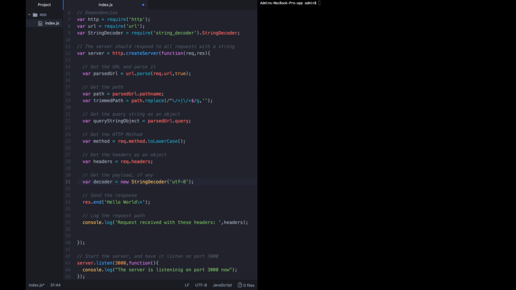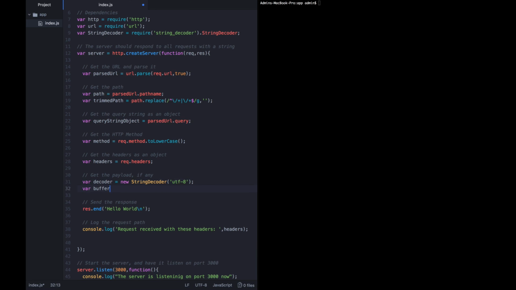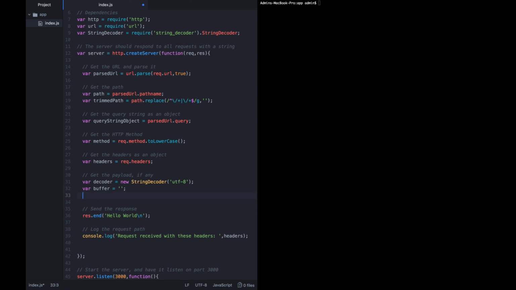So in order to do that, before we start catching the payload as it comes in, we want to create a new string to hold it. I'm just going to call it buffer for now, and I'm going to initialize it to an empty string. Then as new data comes in, I'm going to append it to this existing string here. We do that by binding to an event that the request object emits, and that event is called data.